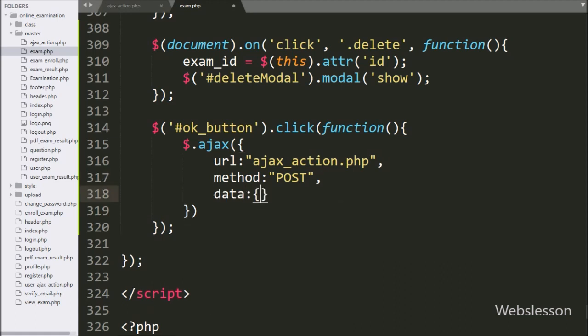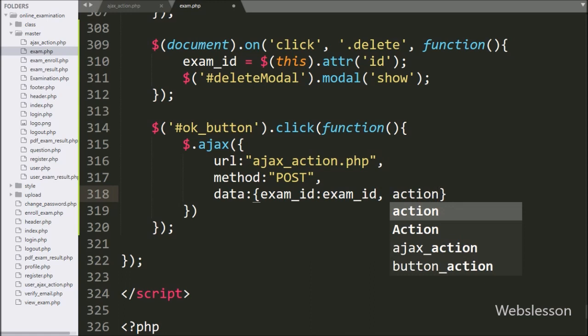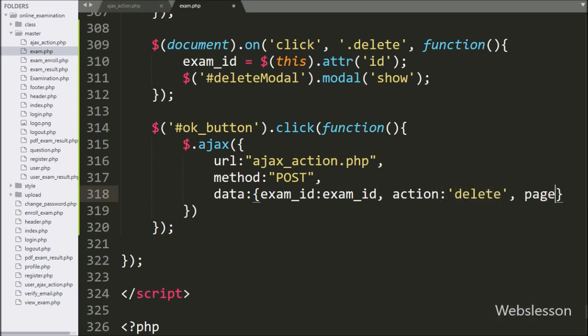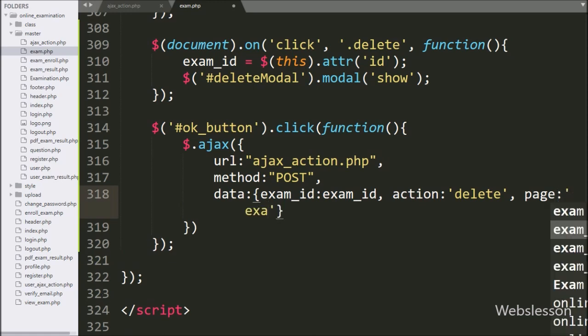In the third option, we can define which data we want to send to the server, so here we have defined the exam_id variable, the action variable with value delete, and the page variable with value exam.